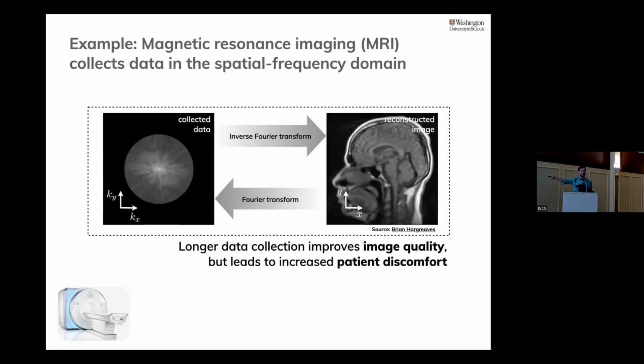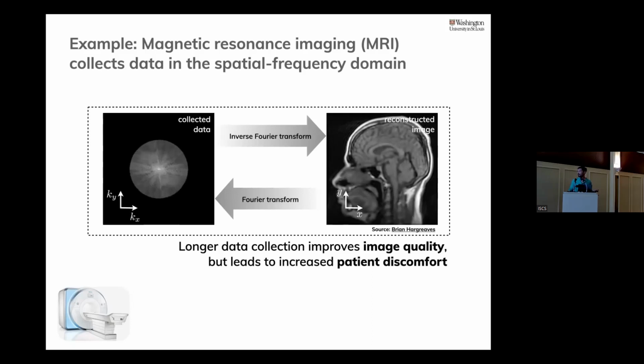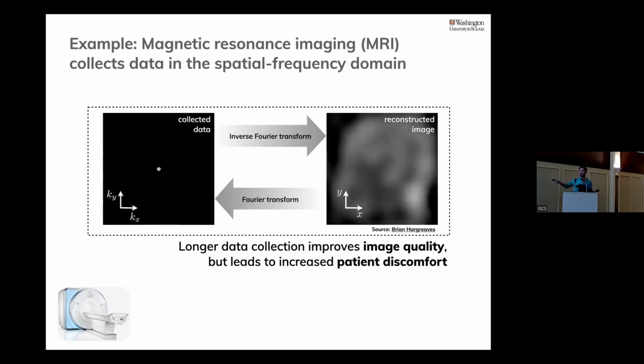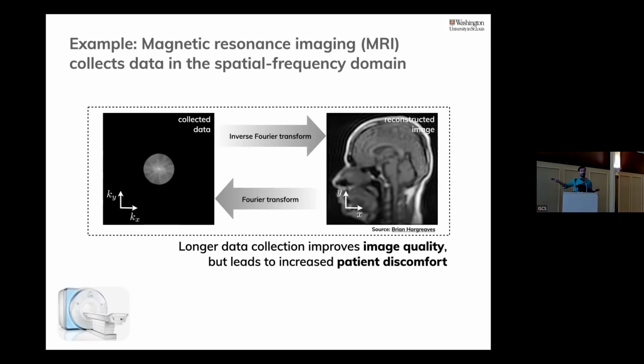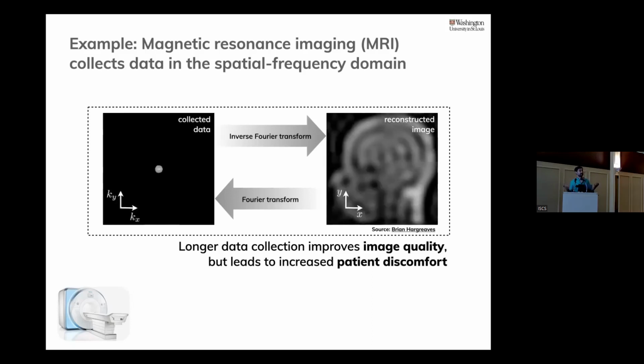And then there's a direct link. Now, the problem is MRI is a sequential acquisition system, so it is slow, and there is a trade-off between the amount of time you spend on collecting data and the quality of images you obtain. So basically, longer data collection would lead to better images, but it also means there's discomfort in lying in that machine and waiting for the scan to be over, right?